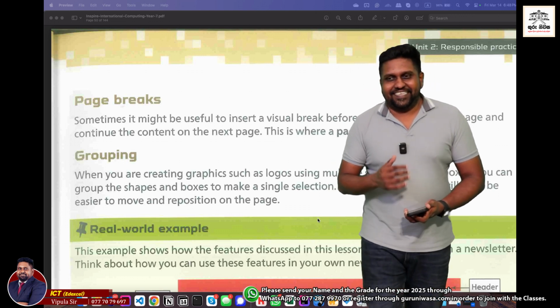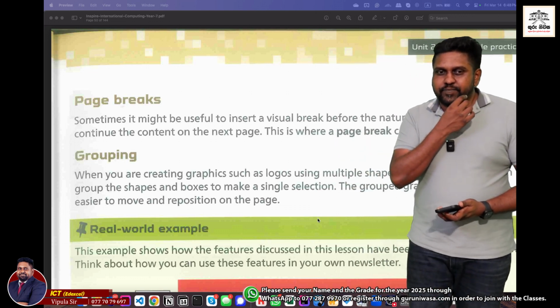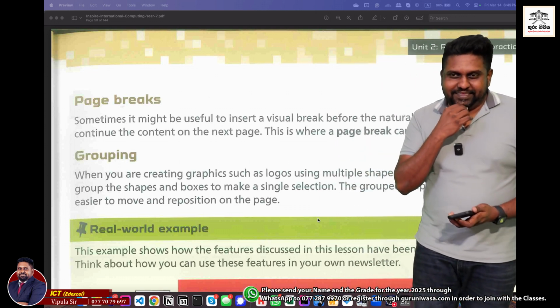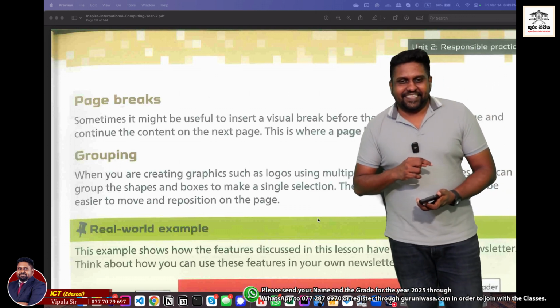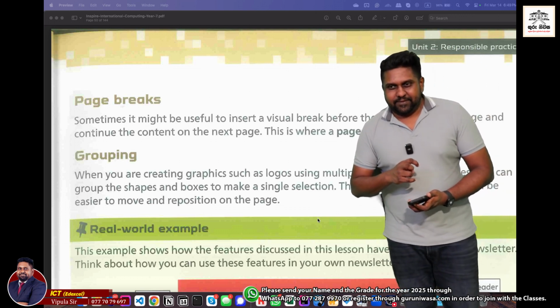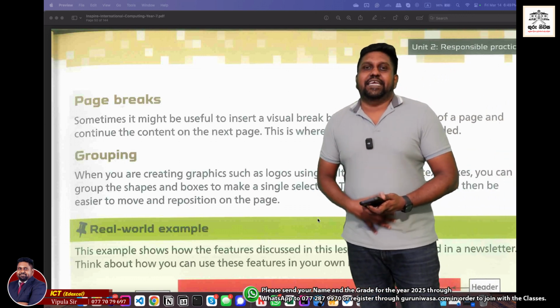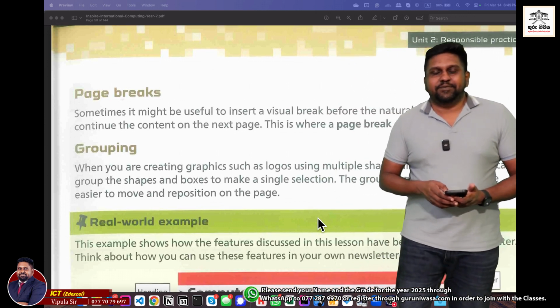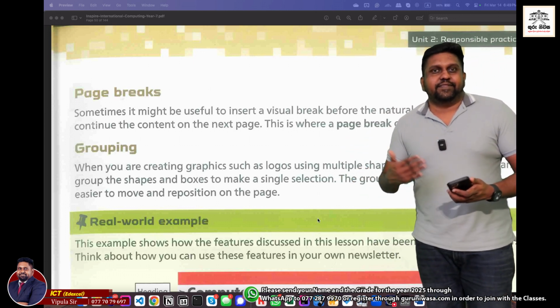Sir, in Word there is also an option called page break. Yes, I use it when we are writing essays. You can break the page and it shows that it has ended. Exactly, correct. This is a visual break.